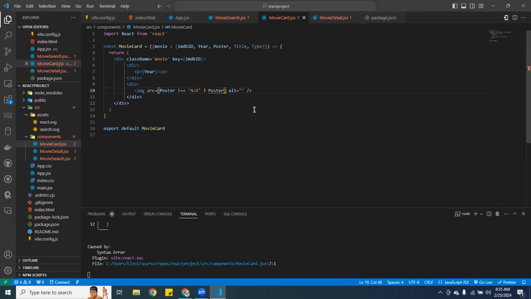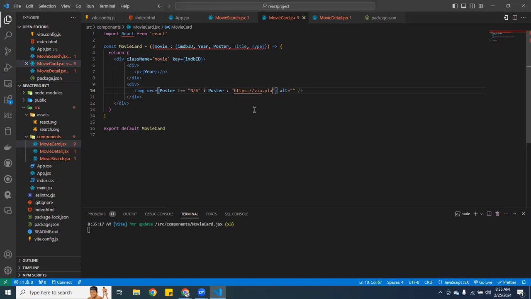So if there's no image, I'm going to do HTTPS forward slash, and I'm going to type in via placeholder. It's just going to show an empty image. The size we want is 400 by 400. And then we're going to pass the title here, like that.